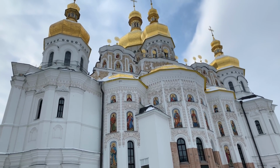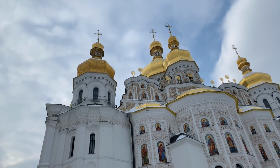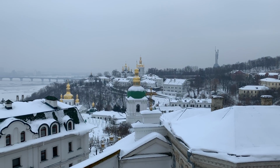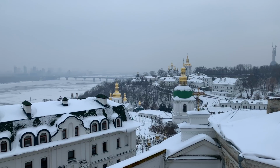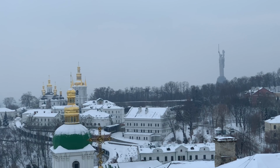And what I recommend, if you come here, you come into the grounds, you walk around, you see the church, but the thing, you go inside. If you've only got time to go inside one thing, definitely the caves. From the grounds of this beautiful cathedral, there's also a big viewing platform. Because the cathedral is on the top of a hill, you have a really great view over the city, over a ton of churches, and even the motherland statue, which we're going to visit next. Take a look right now.